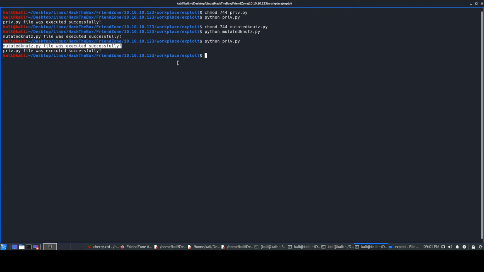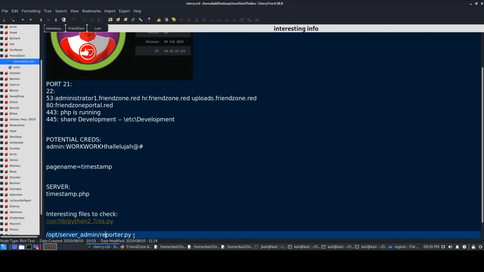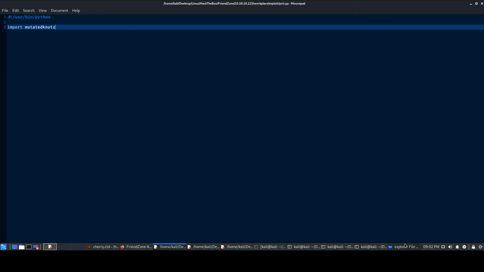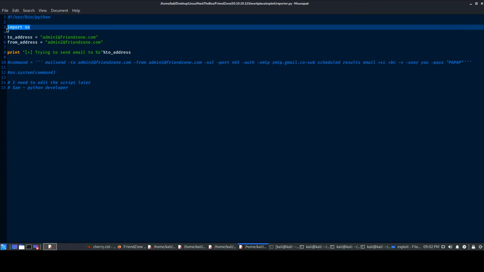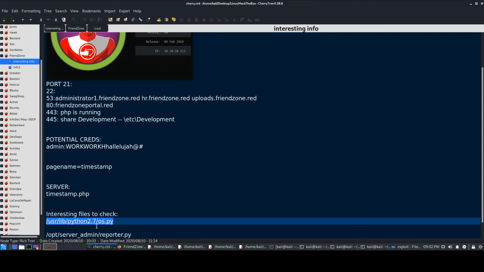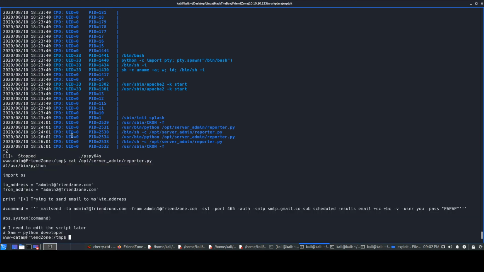So in short, if we enter any command over here, in our case we have read write access over os.py, and this reporter.py is importing import os, which is present over here, that is os.py. If we write some malicious command over here, and this reporter.py is actually running as uid 0, we can probably get a root shell. So this is what it is.